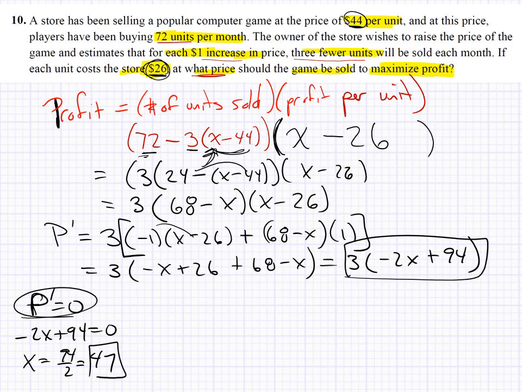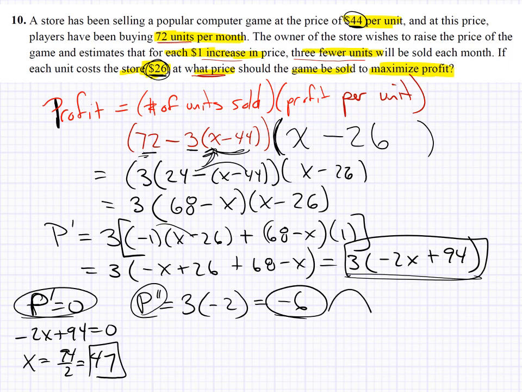Well, how do we figure if that's a maximum? Again, I like second derivative tests, so I'm going to find the second derivative. This being the derivative, the 3 is a constant multiple. Take the derivative, I get negative 2. So negative 6. So no matter what I plug into the second derivative it's always negative 6, which means it's negative. Negative means concave down. Concave down means any critical point would be a maximum. We only have one critical point, so there's your max.